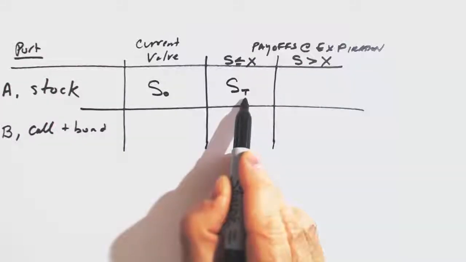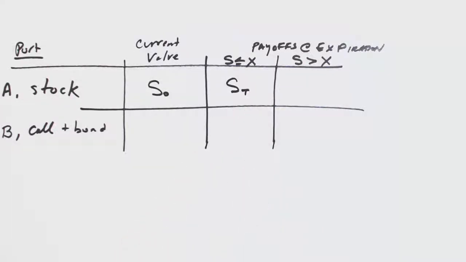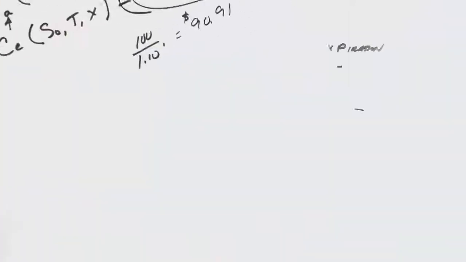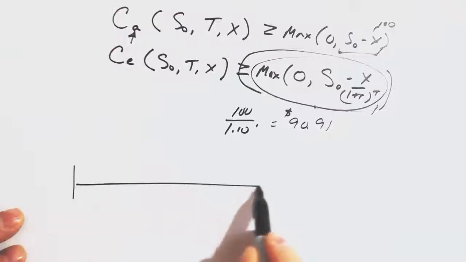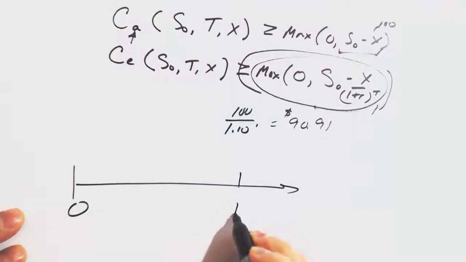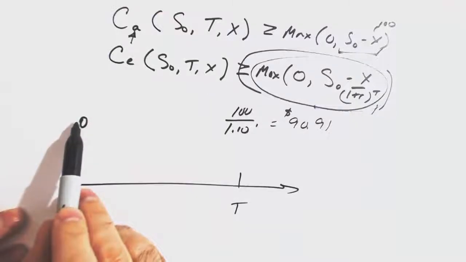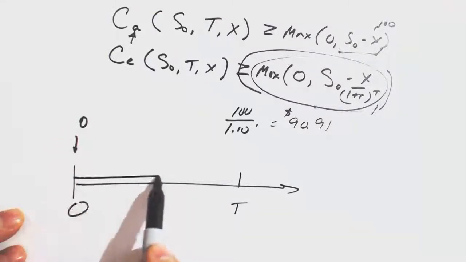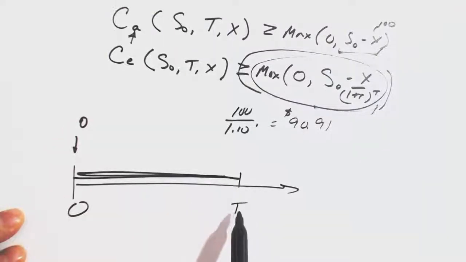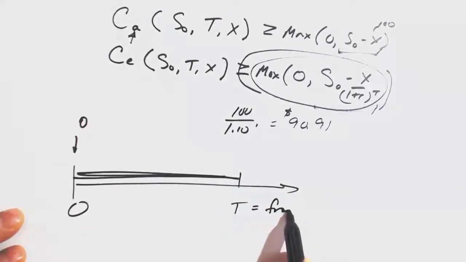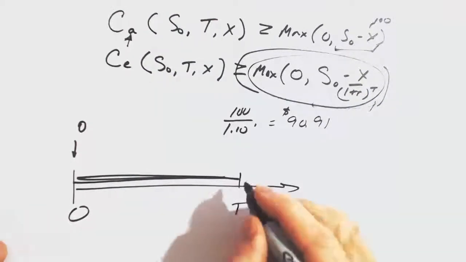T stands for the time through expiration. Like we said earlier, you can think of this as time 0. Right now, we almost always start off at time 0. Then we're looking at an option that has a life through period T. Remember, that's in fractions of a year. So 6 months would be 1/2. T would be 1/2 for a 6-month option. Okay, so that's what we're looking at.